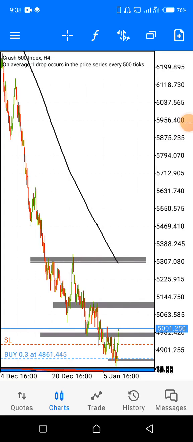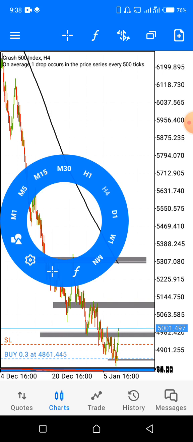Real quick, let me show you how I was able to take this trade using the smart money reversal system. So guys, the first thing you need to do in the market is to identify your trend. All you have to do is just go down to your higher time frame. So this is an H4 now. Let's go to the daily time frame.